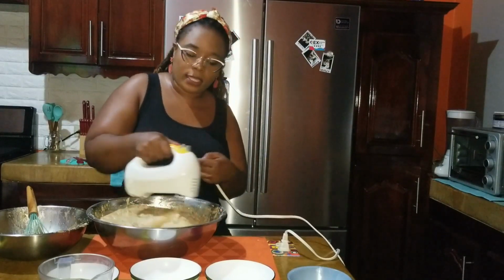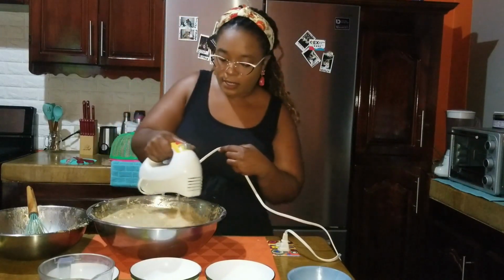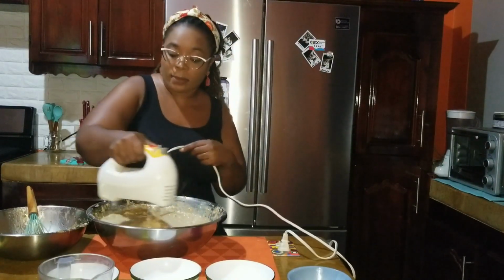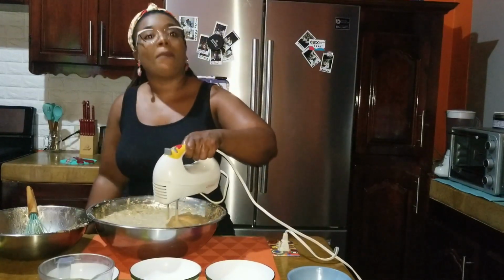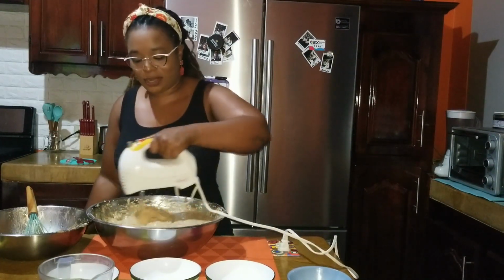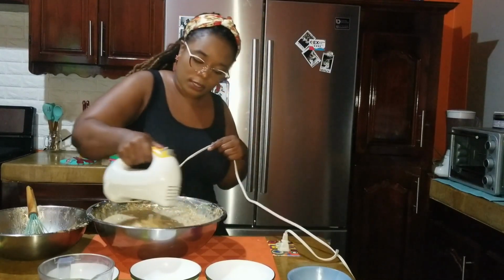First time I'm making so much banana bread, but I'm going to share with my family and friends. They have been requesting me to bake for them. That is why my mom keeps giving me her overripe bananas so I can do this for her. God, my arm is tired. I need to be getting back to the gym. My arm seems to be getting tired a lot lately.